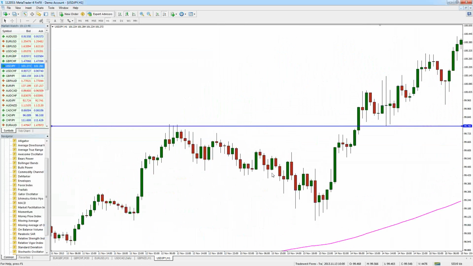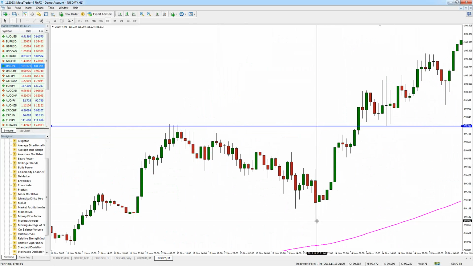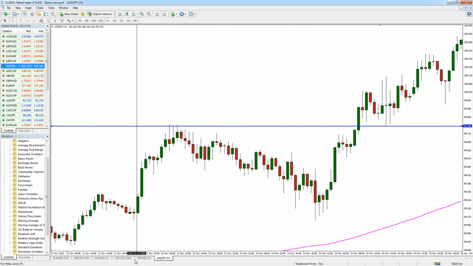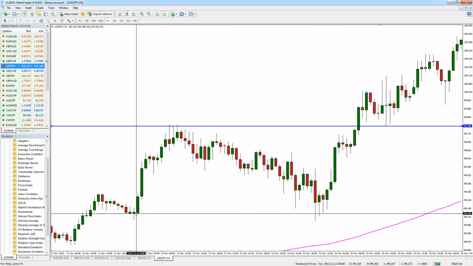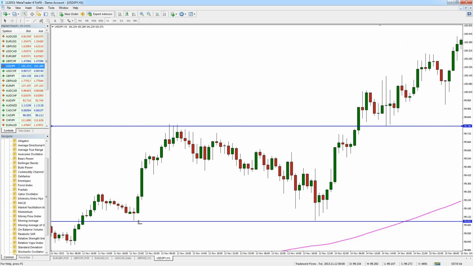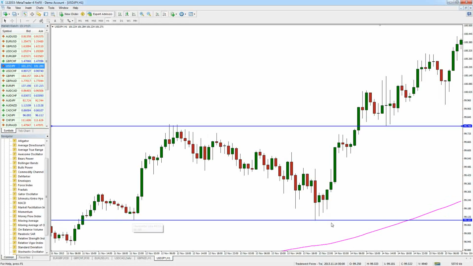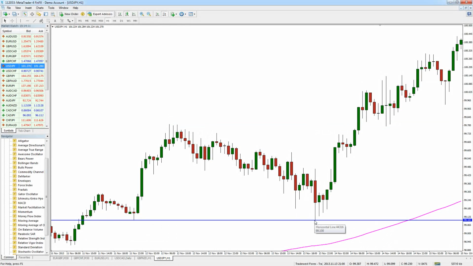Okay, maybe we just need to go back a little bit more. Yeah, it looks like it was right in here. Okay, so yeah, it was a false breakout. Here you go. Here's a little bit of a support area. There's several candles to the left, several candles to the right. So you've got a legitimate swing low over here. If you look right here, this candle barely penetrated through, but it did indeed stop some traders out.